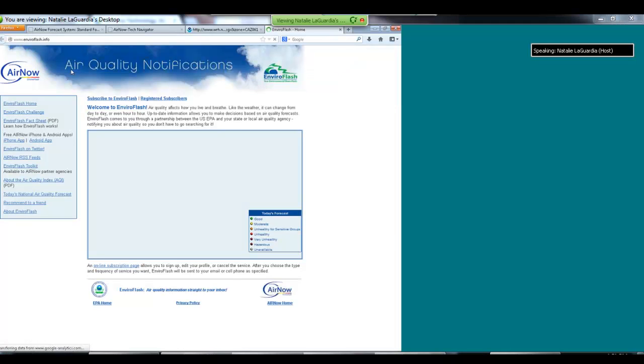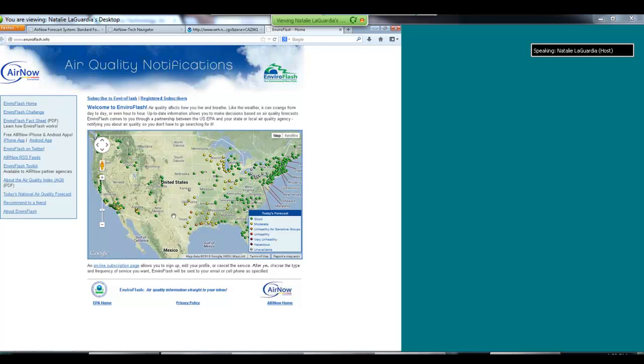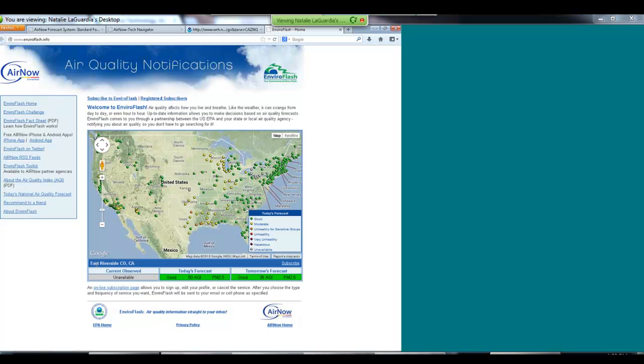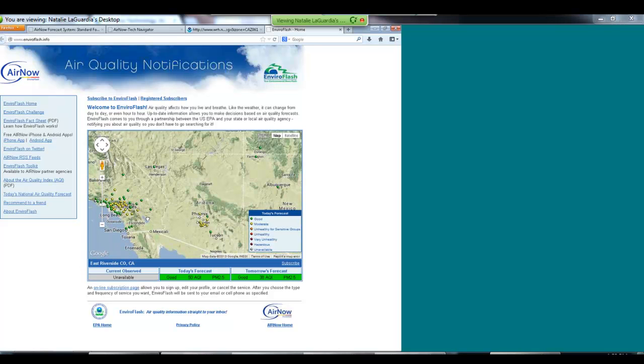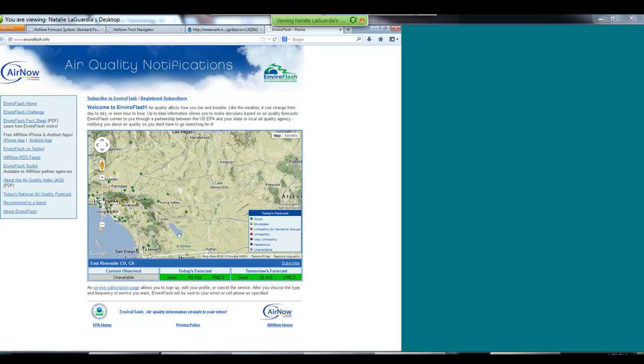And there's a sign-up page at EnviroFlash.info where, once the map loads, there are little dots representing every single forecast city that you can choose from. So, for instance, there's one in East Riverside County. I believe this is run by South Coast Air Quality Management District. But there's no reason why you couldn't have a local community forecast city as well. And maybe you only issue forecasts when you're concerned about a dust event or smoke event or an ozone, perhaps a transport event from a more populated area. You don't have to issue forecasts year-round. It could just be on unhealthy air days only.